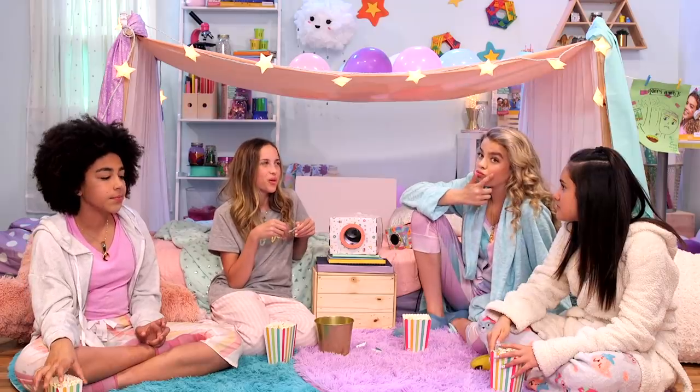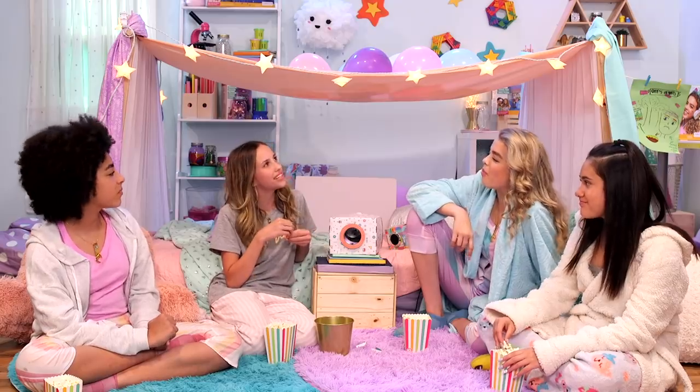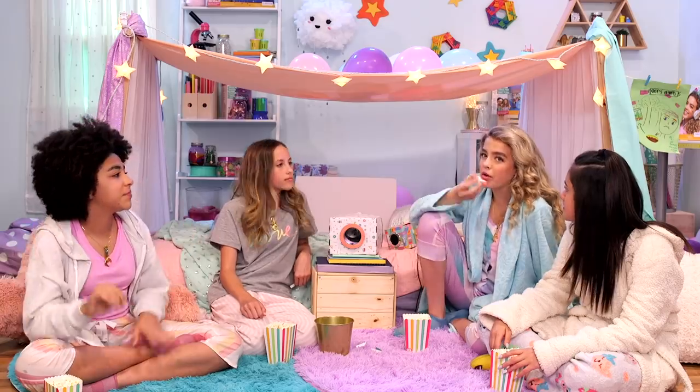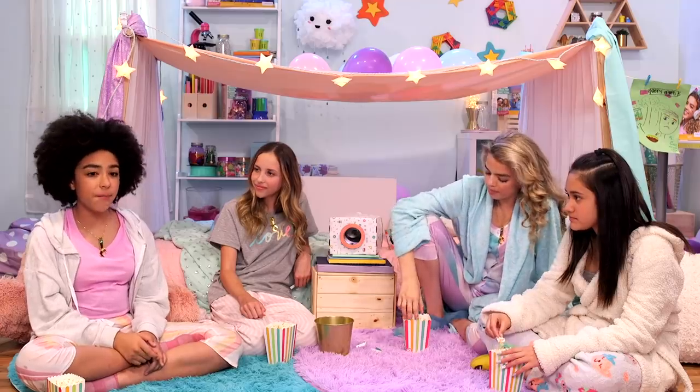'Describe the most beautiful unicorn.' Ooh, that's a hard question. I would have to say the most beautiful unicorn would have to be rainbow-colored, and it would have really long hair down to their toes. I'd choose a pegacorn — an all-white horse with gold wings and a gold horn. Painted toenails. The best unicorn would be a unicorn who is confident about herself.